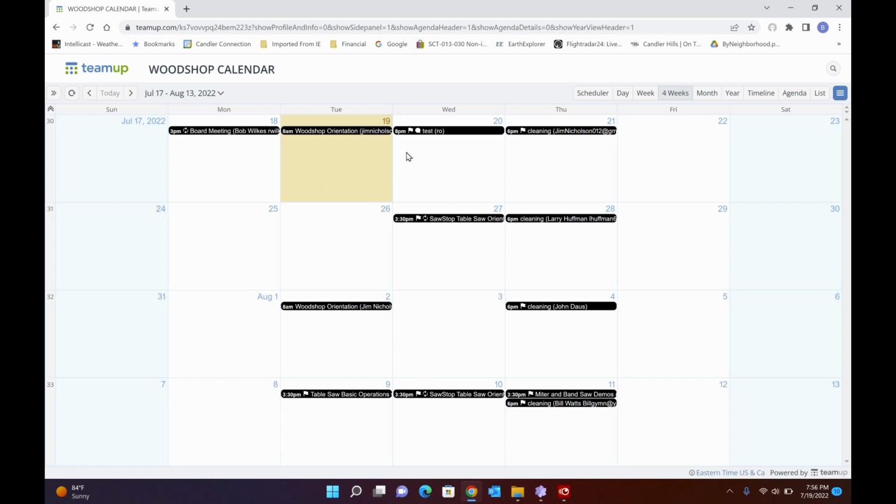I want to show you the different formats for this calendar. This is the so-called 4 weeks calendar. See, it's right here, it's highlighted, 4 weeks. It is the format that puts this week with today in it at the top and lists 3 more weeks after that in the future. I find it the most useful format.